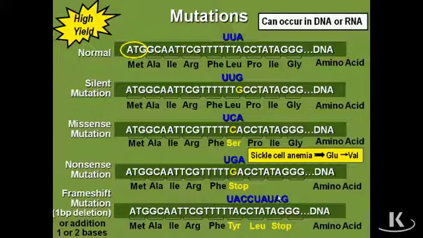What about an addition of 3 bases? Or what about a deletion of 3 bases? What's that going to do? Well, that's simply going to remove an amino acid. It's going to remove an amino acid or maybe add an amino acid. Now, depending upon where the bases get added or deleted, it may change a couple of amino acids. If, say, 3 bases were introduced in the middle of a codon, that might change the 2 amino acids right around that codon. But all the other amino acids downstream are going to be the same.